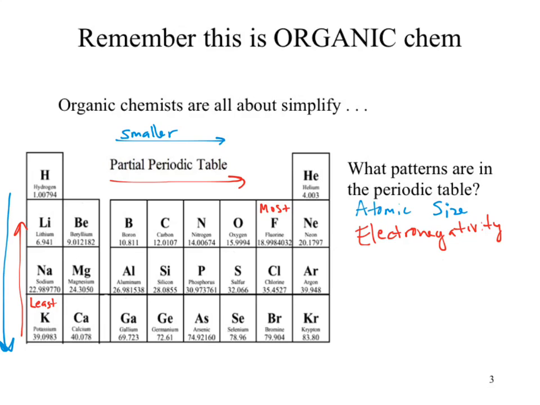The electrons aren't going to help us. It's the number of protons. We've got a stronger nucleus, which means if we put the electron at the exact same distance away from the nucleus, but now we have a stronger nucleus, what happens to the electron? It gets pulled in tighter, which is why when we move left to right on the periodic table, it typically gets smaller. A lot of time to spend on this. What are we going to say happens on our periodic table, left to right? No size change.